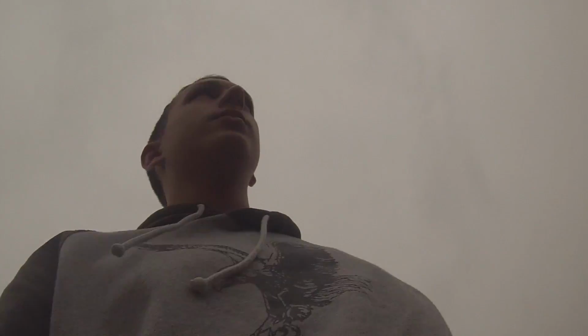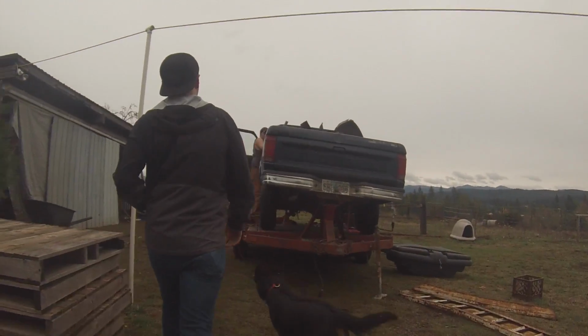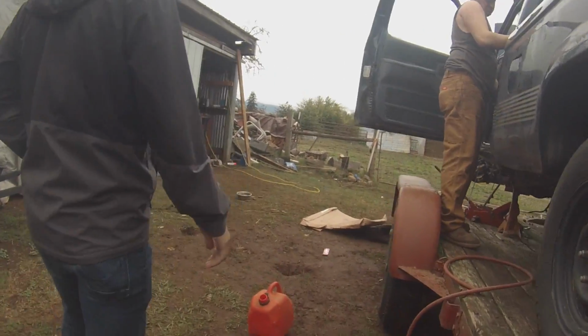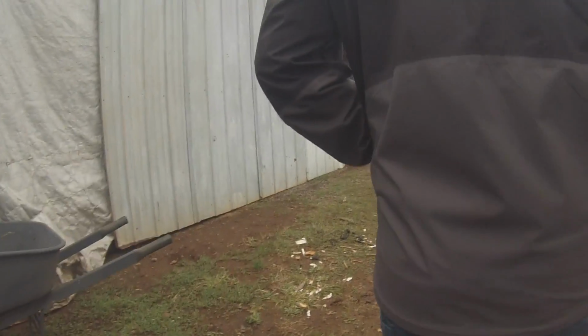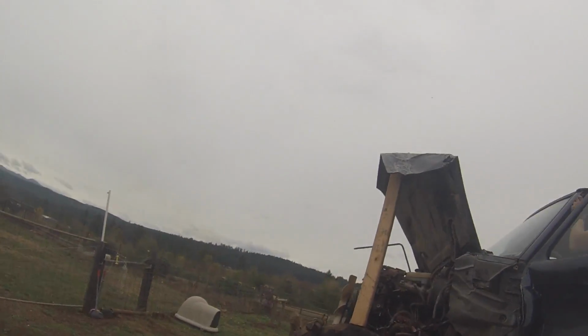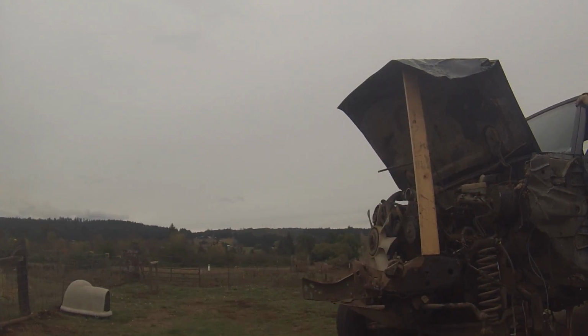Alright, so we're here right now, and we're going to go check out this truck, because I got hit just a couple days ago, and I'm going to see if the motor's okay. I'm alright. How you feeling? Still a little shook up? Sore. Motor's out. Oh, really? All I got to do is lift it up. Alright.